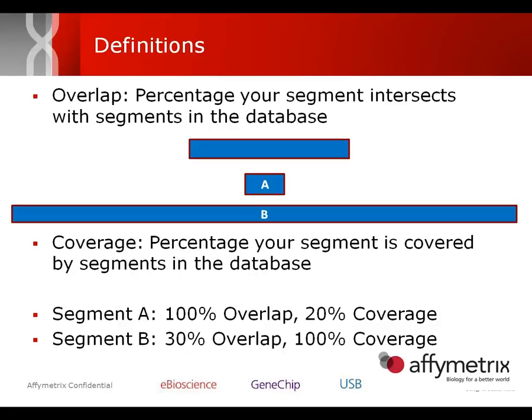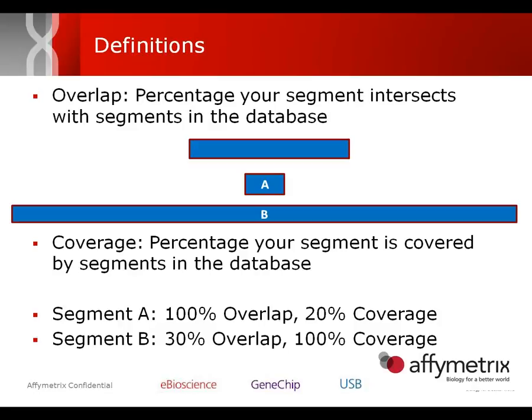So before we go into the software, we want to review just a couple definitions that we're going to be talking about quite a bit when querying the ChAS database. In order to bring back segments from your database that are of relative size to your current segment in your sample, we use something called overlap and coverage. Our top segment here is the segment in our current sample, and we're interested in seeing what in our ChAS database we have seen before that's relative in terms of size to this particular segment.